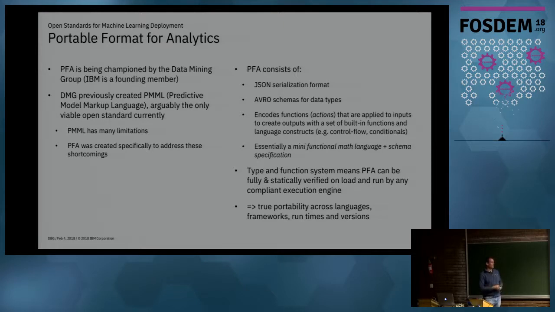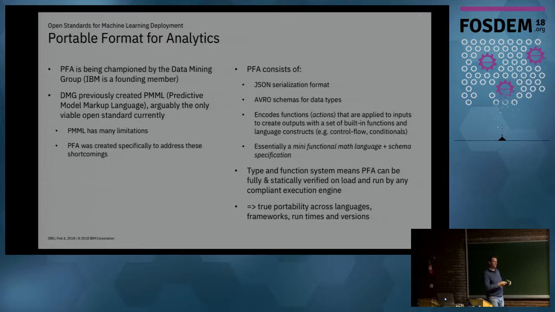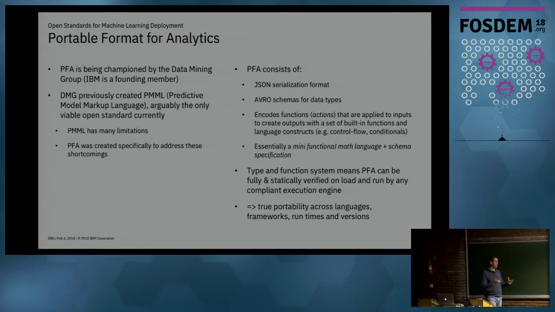Instead of XML, PFA uses JSON as its serialization format — a bit more modern. It specifies schemas using Avro, so any Avro data type can be used, which effectively covers anything you care about. It encodes the set of functions or actions you perform on your input to generate an output. You can think of this pipeline as a set of transformation nodes, and PFA lets you specify in a kind of mini functional mathematical language what you do on the input to create the output.